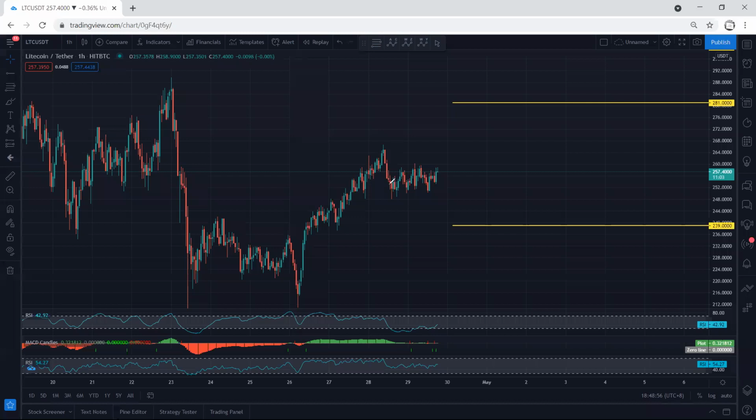For long term, we're looking for buy, but still we can expect this one to give us one more drop. And right now we're looking at this. Okay, in this case, we just follow the chart.